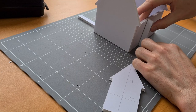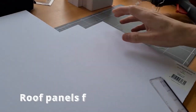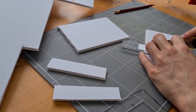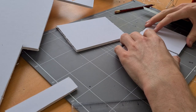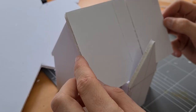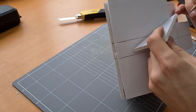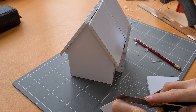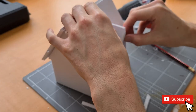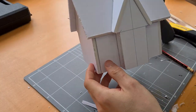Squish them a bit so they hold nice and tight. Once the walls are in place, move on to making the entryway. The final measurements are for the roof. This will be dependent on how wide you made your walls. I forgot about the roof overhang so I had to go back and add a little extension. You want to size this up before gluing it down. And remember this doesn't have to be perfect. This is a cabin thrown together in the woods, probably by some people who aren't trained to do so. I regularly don't measure — I sort of just size it up and then cut it until it fits. Hopefully at this point it resembles a house.